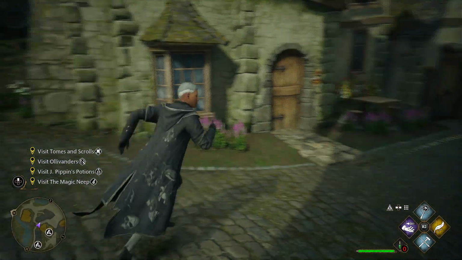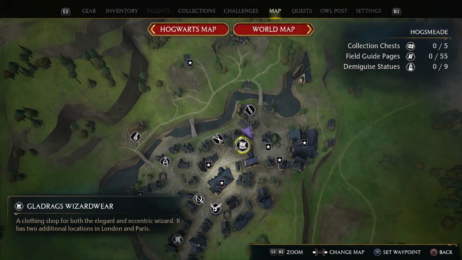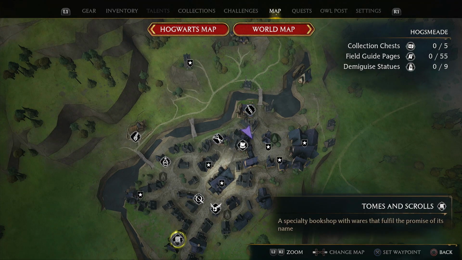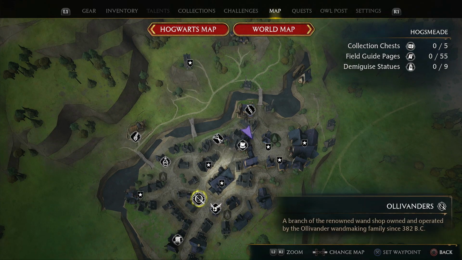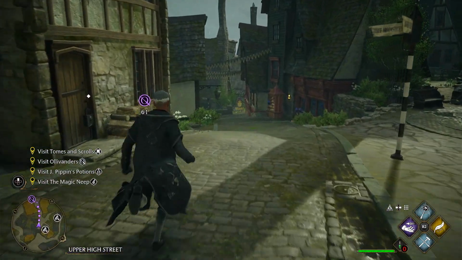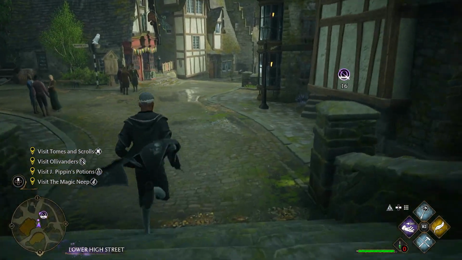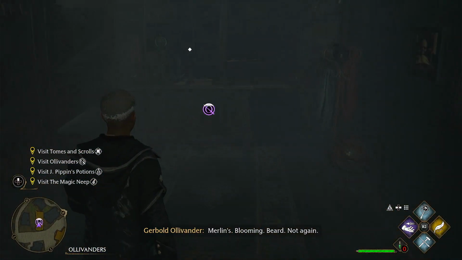Alright, so let's visit the other places. Obviously, they're more important. Okay. Ollivanders. Brooms. Let's go here. Let's go visit the wand shop. That's kind of upsetting. I wasn't able to shop around for some threads. Okay, right through here. Merlin, blooming beard. Not again.